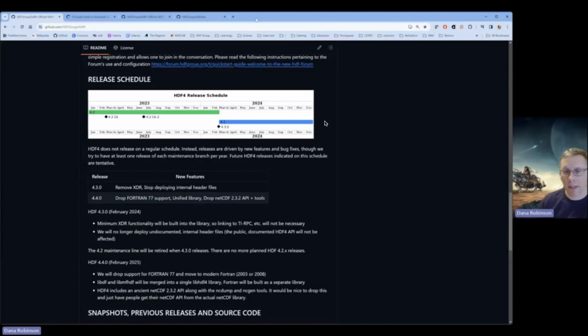But one of the other things I want to get rid of is under the hood of the multi-file interface, there is a netCDF 2.3.2 API and some tools. There's ncdump and ncgen. And these are, A, really, really old, and B, really, really low quality because they were written 30 years ago with 30-year-old ideas about what C code looks like. Today, modern sanitizers find this behavior horrifying, right? So I want to fix a lot of this stuff, get rid of this creaky old code that's hard to maintain, that doesn't even track what they've been doing over in netCDF, which has significantly changed in 30 years.